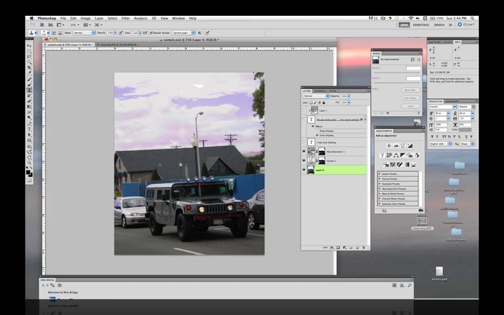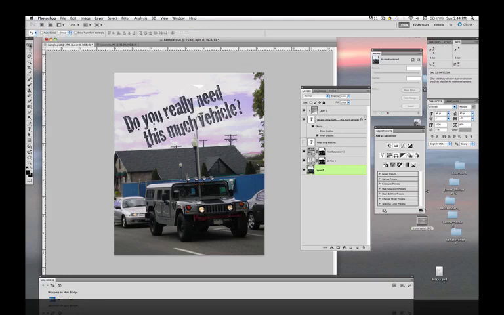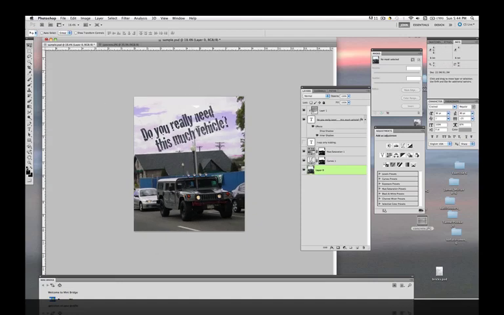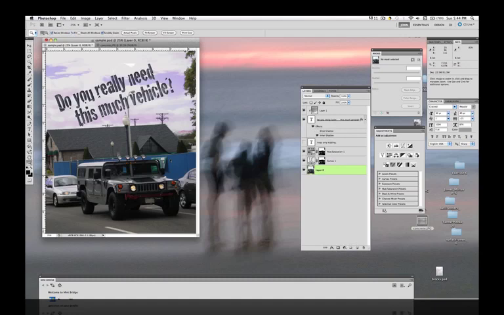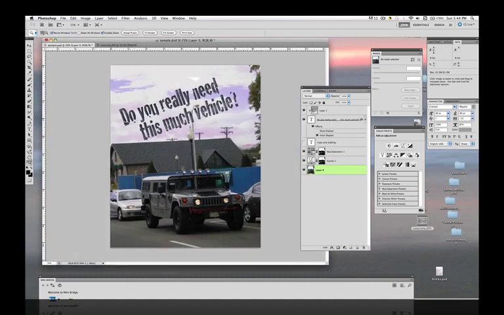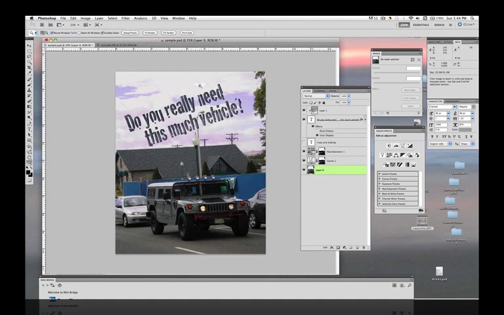Pretty close. You'd want to zoom in actually to get that even better. And option click again to renew a new source, and be careful. You definitely want to zoom in, getting close to the lights and features of the vehicle. But just with that quick pass through there, much improved. Here you'd have to zoom back in just a bit. Here we go. And I'd want to go in and touch that up somehow. But this is a quick shot, and you can see the big improvement in legibility here.